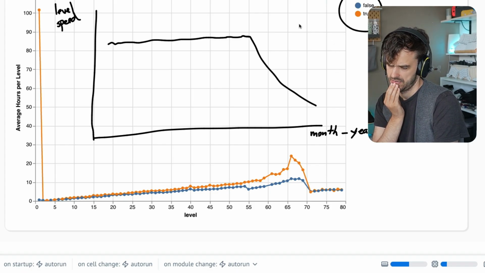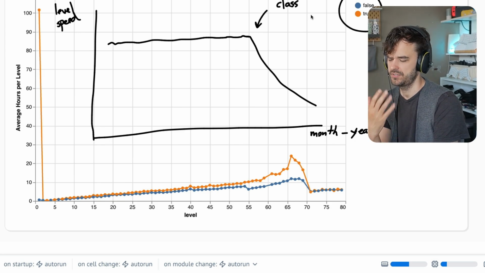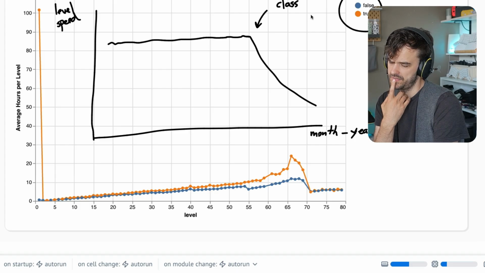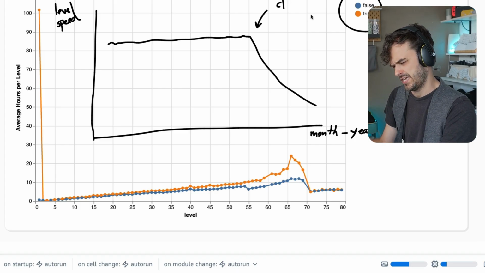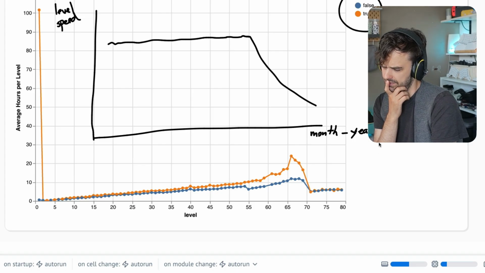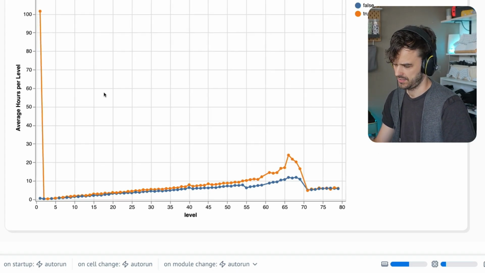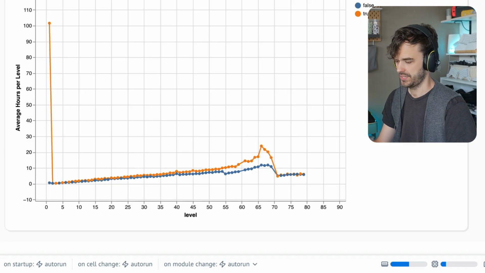Another thing that might also be cool is to see if we can make a line like this per class. Some classes might actually be easier to level up, so to say. So that could also be a fun exercise. But the classes are an okay thing to know. The main thing I'm interested in is just this month-year thing. And you know what? I'm just going to go with a simple average for now. But let's make a new cell below for that chart.